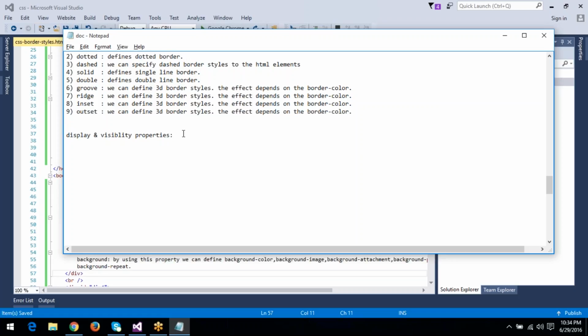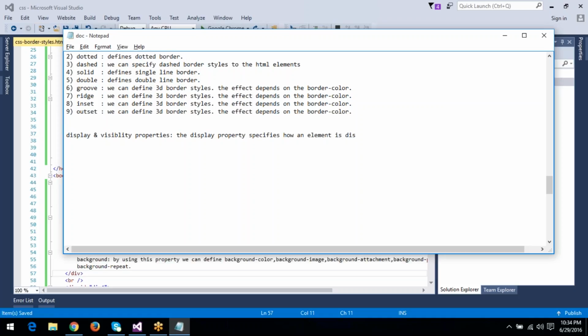The display property specifies how an element is displayed.